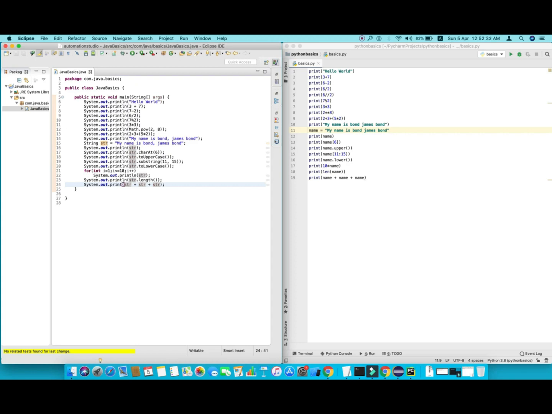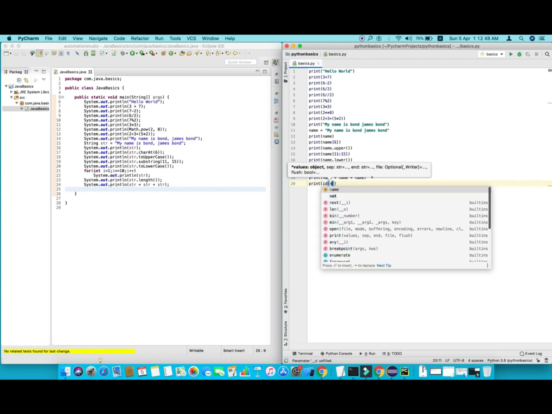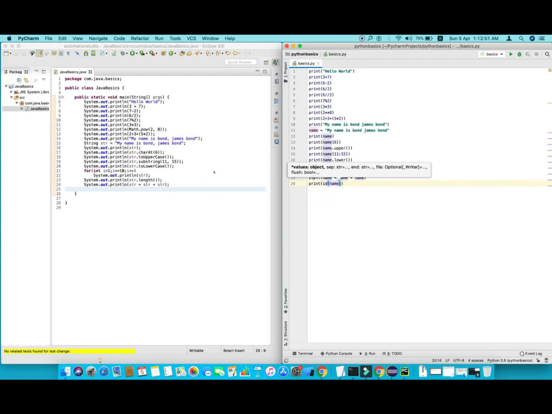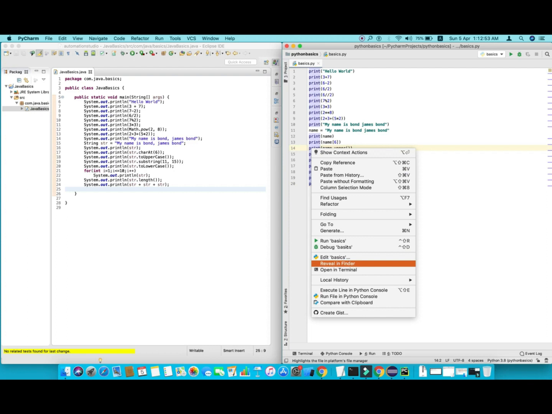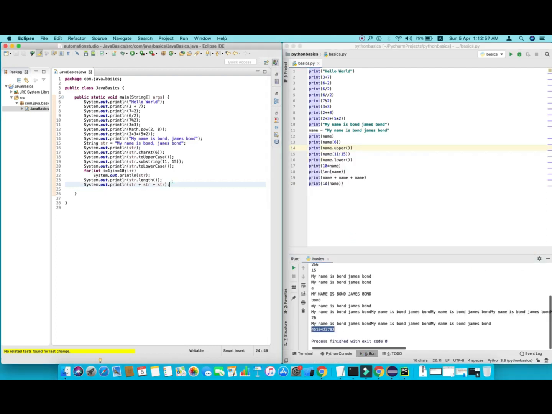So can I print the memory address of a particular variable in Python? Yes, we can do that with the help of the id method, which we are gonna try now. In Python, just type print, and we can use the id method. Within that method we need to pass the variable. So the variable is name, and let's run it. So there is the memory address exactly where our variable name's value is stored.